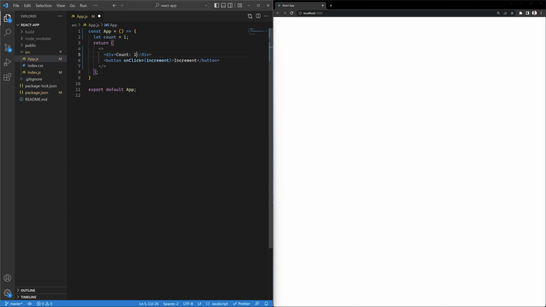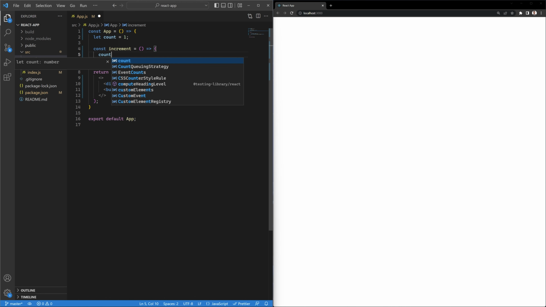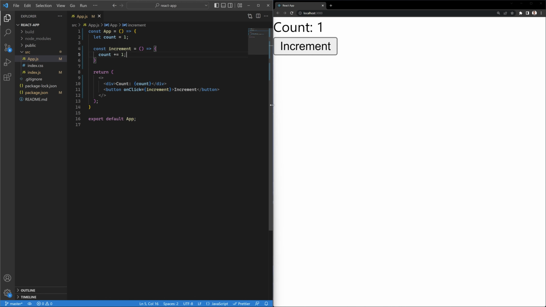This will render the counter initially with the right value, but changes to local variables do not cause a component to re-render, so we would not see any changes when the button is clicked and its event handler changes the local variable, as I'm demonstrating right now. Even if we could re-render the component somehow, local variable changes do not persist between re-renders. Therefore, the value of our count variable would reset to 1 on re-render.